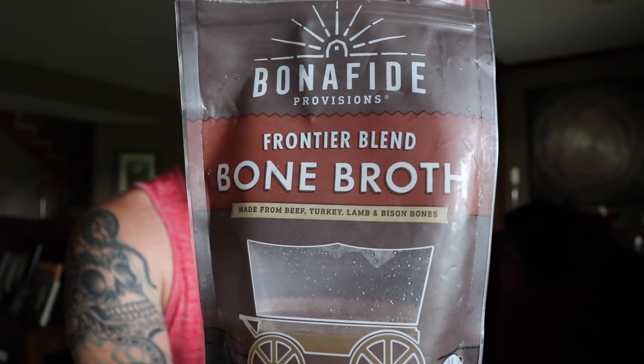The bone broth I'm using is Bonafide Provisions Nourish and Flourish — and no, I'm not selling this product, but it's damn good. It has beef, bison, turkey, and lamb bones. I like the taste and I like the combination of different marrows from the different animals. After my first meal I had some work to do — videos to edit, emails to answer, a couple of client calls — so I'm eating later in the evening, around 7:30, which is a little later than my usual last meal around 6. I'm pretty darn hungry today; the golf really took it out of me. The combination of honey and meat to me is just next level, so I'm going to make another meal kind of like that.